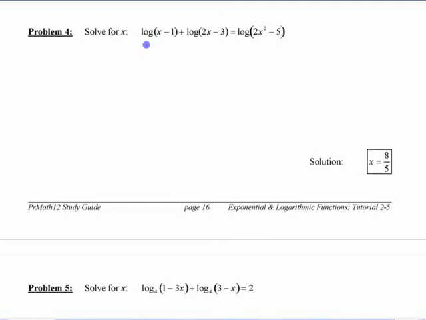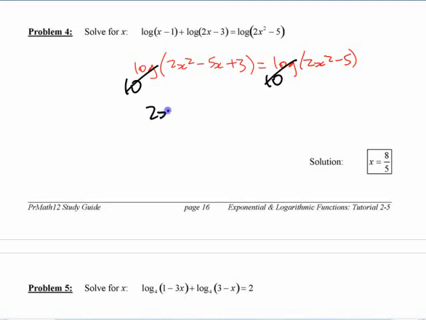So what you do end up with here is you can write logarithm of those things multiplied. 2x squared. What do we have? Minus 3x. Minus 2x. Minus 5x. Plus 3. Right, I think. And on the other side, you have this. 2x squared minus 5. Once you have a single logarithm like that, then you can anti-log both sides. And since there's a logarithm on both sides, it just, there are no logs anywhere and no exponential expressions to evaluate.